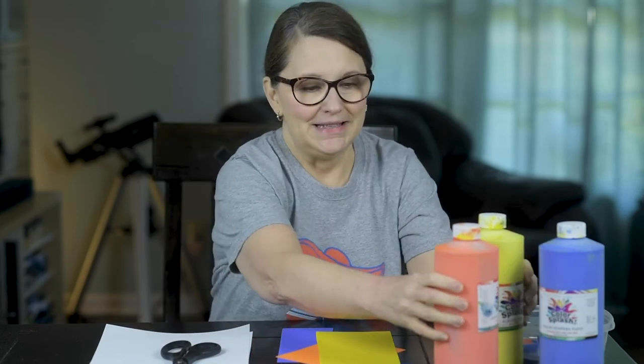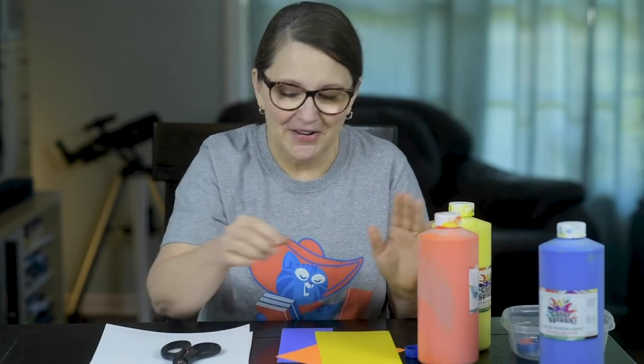Okay, let's make a blotted troll. We want to make a troll like the one from the Three Billy Goats Gruff. What we're going to need is some paper, scissors, some scraps of paper in different colors, and some paint. Now my paint is in such large containers, I don't want it to come out so quickly, so I'm going to pour a little bit of paint into bottle caps. So that's not a step that you have to do. But if your paint containers are large, you might want to. All right, let's get started.